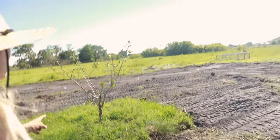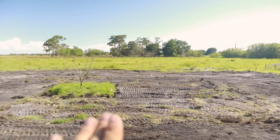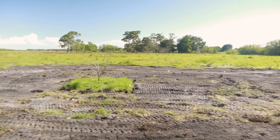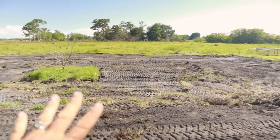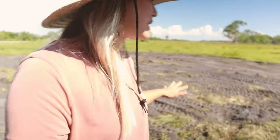Right here we've got the apple tree, and kind of center — I'm standing in the garden right now. Down the center there's one apple tree, there's going to be another apple tree, and then down the center is going to be our Silky's new coop. We'll have garden beds on either side ultimately. He raised it up a bit so it's kind of like its own little pad so we can build the Silky's coop. We were a little ambitious today and didn't get everything done, but we got a lot done and I'm really happy.